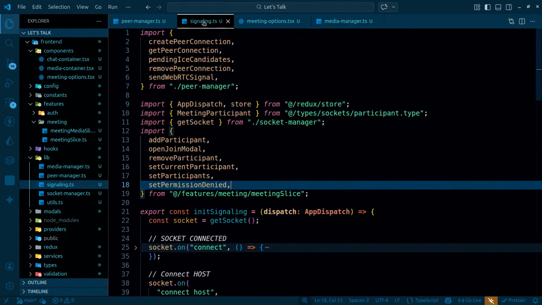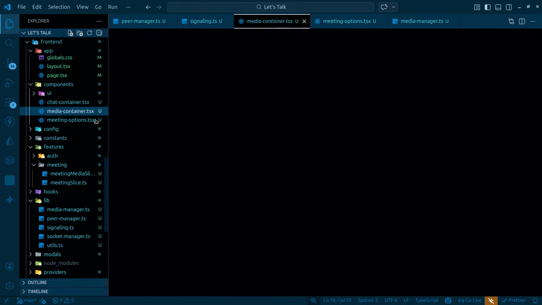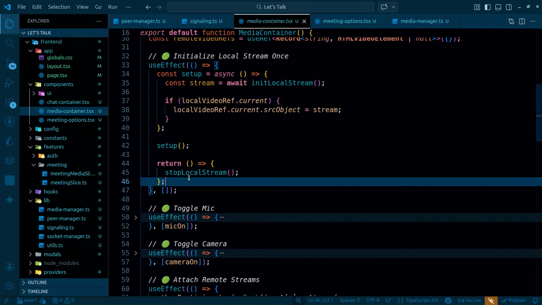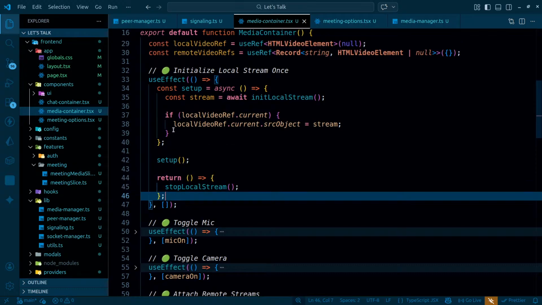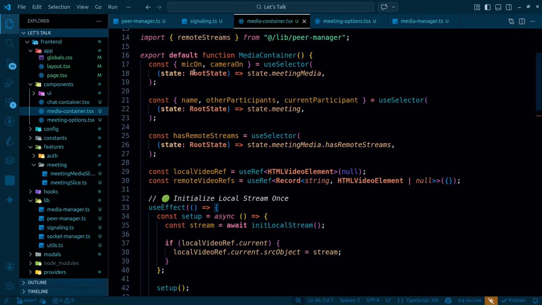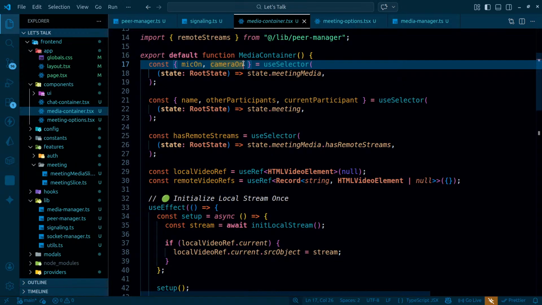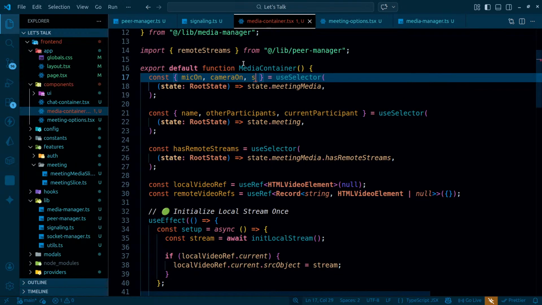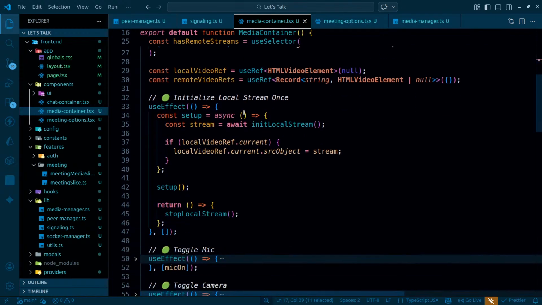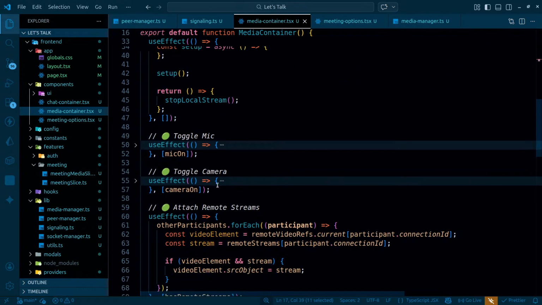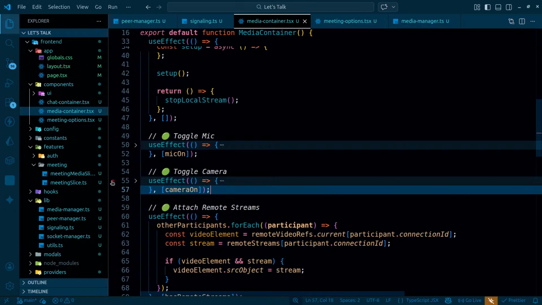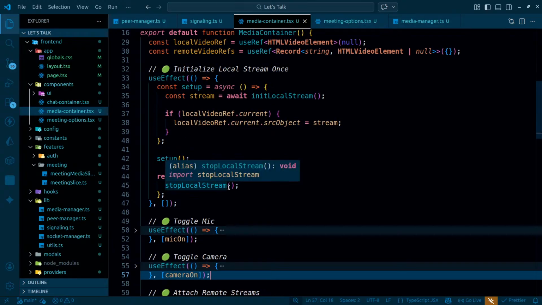Once they're actually exported, I'm going to go inside the media container and all, and inside the media container, what will I be getting? I'm going to get the camera on, and one more thing that I have to check, that is the screen share. So the value of the screen share, camera will be on, that's okay, and the camera may be off, and that's not really a big problem. So over here, as soon as I click on screen share, that should be starting.